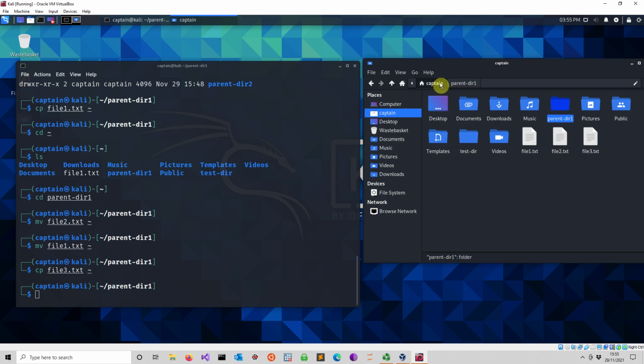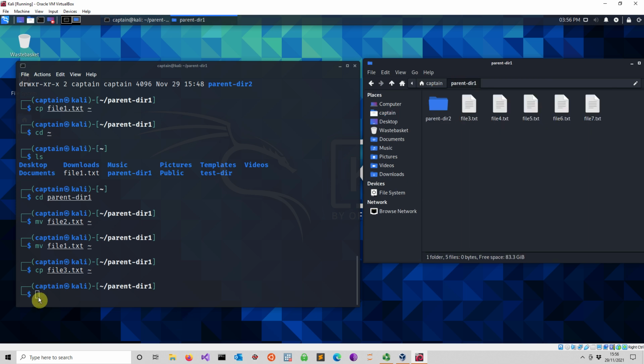So when I go now to my home, I have it up here. And now I want to move file3.txt again into my home directory. Let me just do that. And that would now simply overwrite. And I want to make sure that if that happens, I will get a message that will basically ask me, do I want to do this?